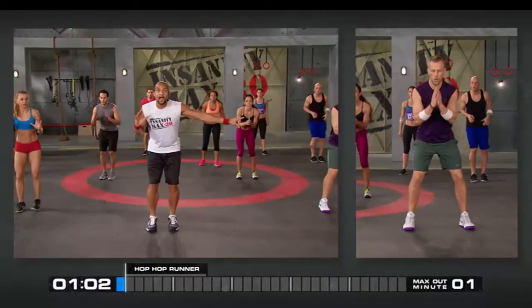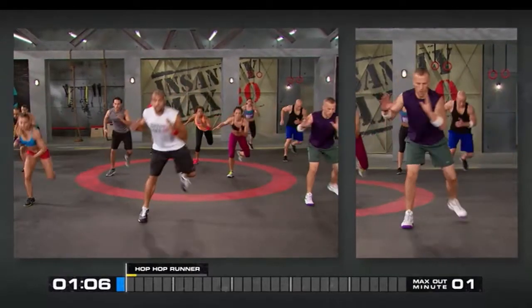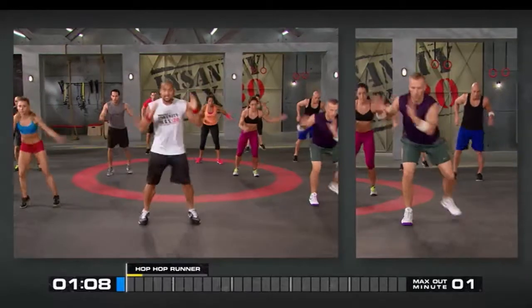So many times I've seen different programs where they'll have the trainer show the modifier and say, 'This is the modifier right here,' and then go completely over to the other side — and you're like, 'Wait a minute, I need to follow the modifier, how do I keep doing that?' You get so frustrated and you're just like, I don't know what I'm doing. Well, the cool thing about Max 30 is it does freeze frame it. So no matter where Shanti moves throughout the entire workout, right there you see the modifier and follow along step-by-step throughout the entire 30 minutes.